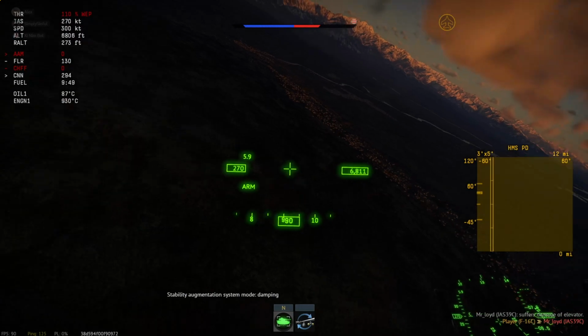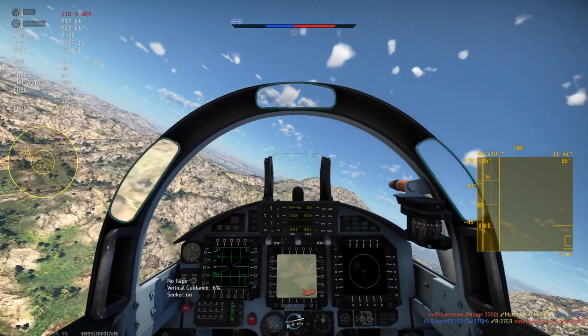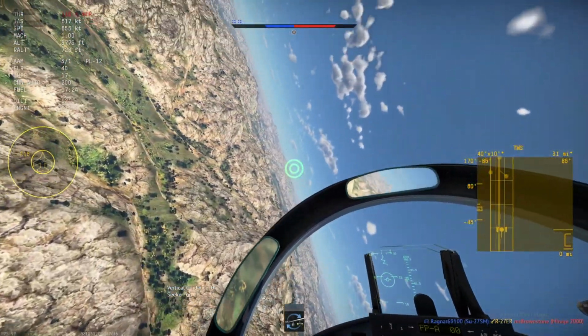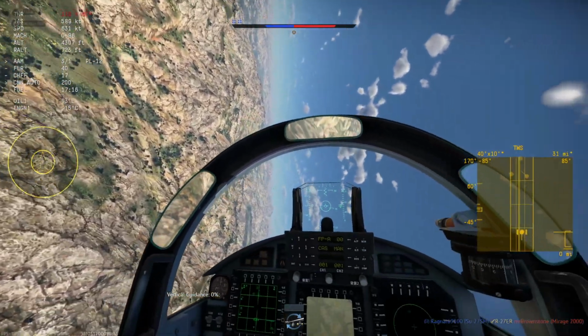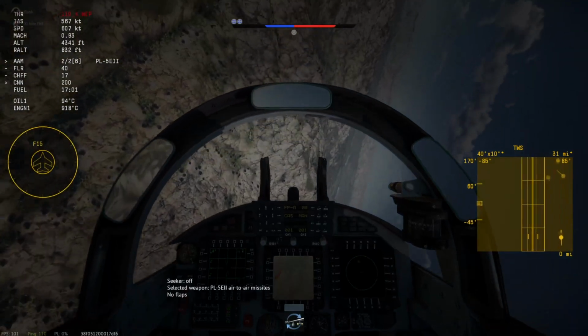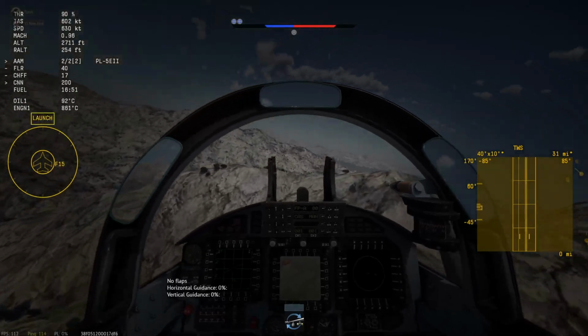Now again, I'm really not trying to insult anyone here. At the end of the day, why wouldn't you fly like this? I mean, it does work a lot of the time, and this is exactly what the F-15, the F-16 is designed to do. Climb really high, fire an AMRAM at stupid ranges, and then turn around and go home. And a lot of the time, it does get the job done. It does actually work. So why wouldn't you fly like that?